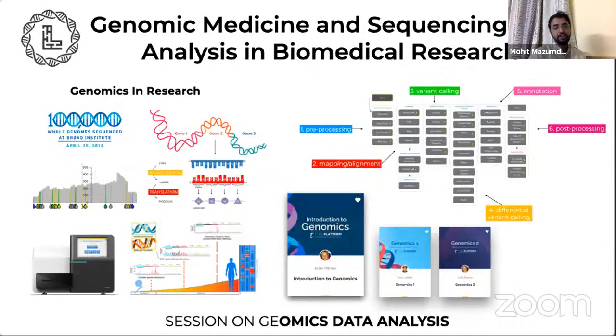So in the next session, after the first orientation session and the introduction session, where we get to learn about you, about your interest, about the area that you would want to work on, maybe, if not about the basic training, the help that you need to go to the next level. So in the next session, we will be learning about these various NGS technologies, starting with genomics. We will learn to analyze NGS genomic data.